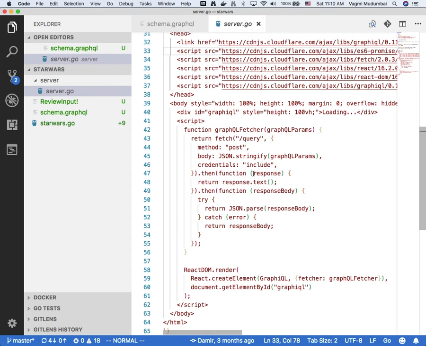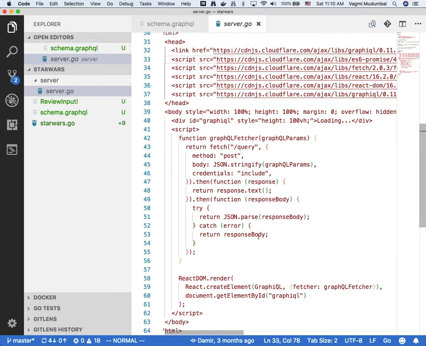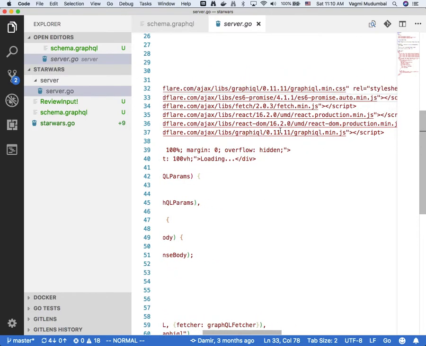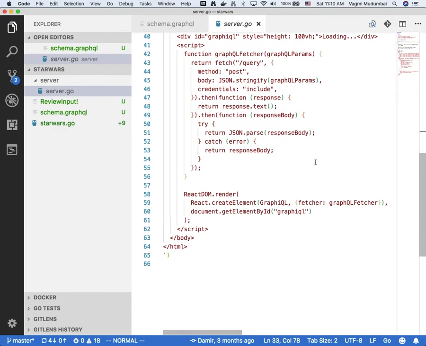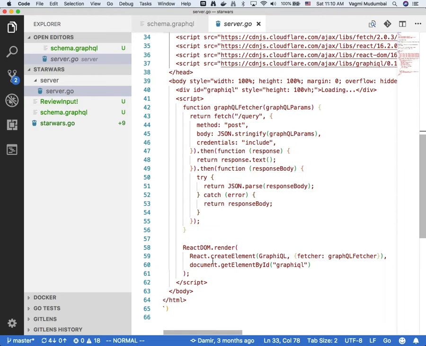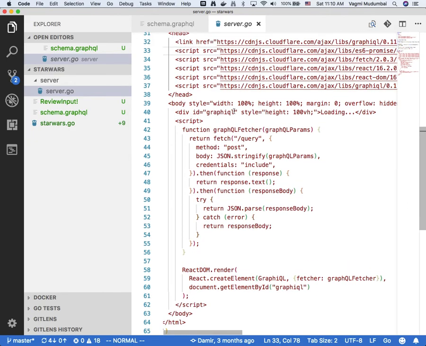Here it's pretty simple. GraphiQL is basically a React library. So we get GraphQL, React, React DOM, and GraphiQL, and these two are basically polyfills for fetch and promise. We are running on Chrome, so that's not a big deal. In this we create GraphiQL and pass in a function called fetcher. We have one div with ID GraphiQL, that's where it gets loaded, and fancy units, 100 view heights.